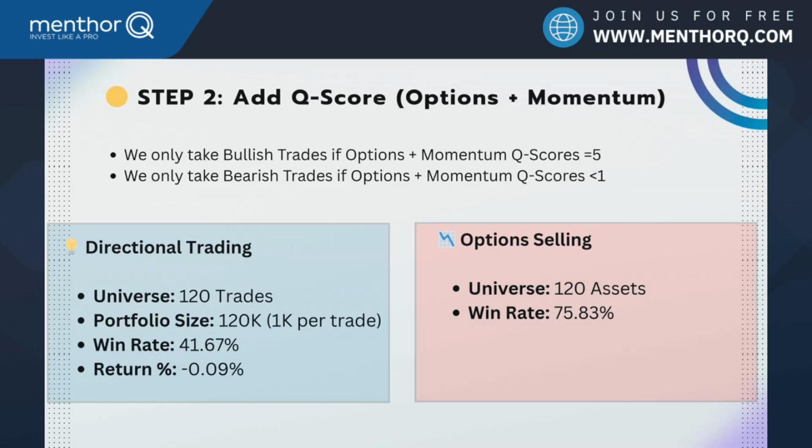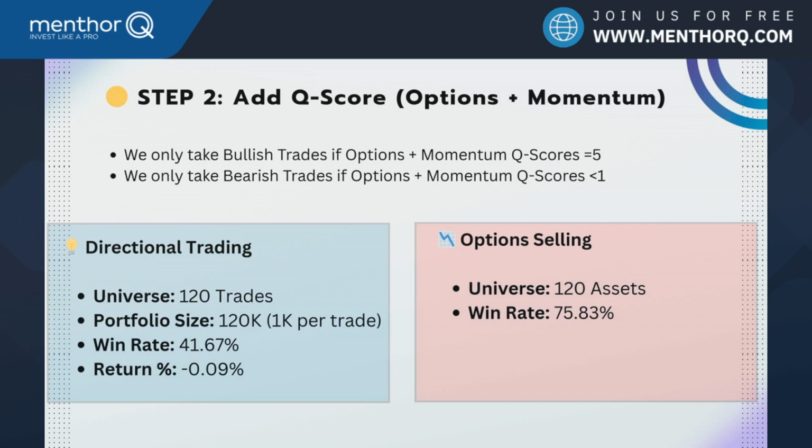The next step is really to segment this. So how can we add one step forward? Similar to what institutions do, how can we add additional factors that can help me first narrow down my strategy and potentially have a better return and better results? So the second step is really using the MenthorQ score.